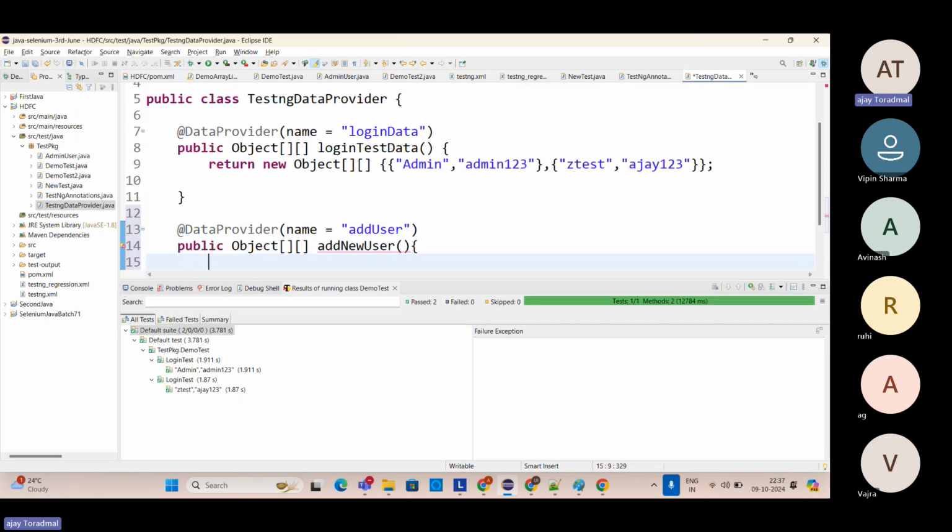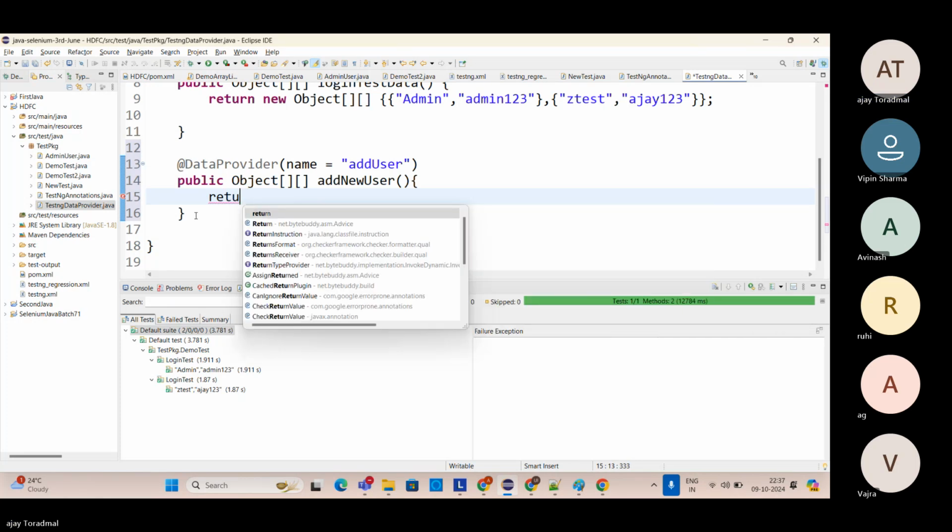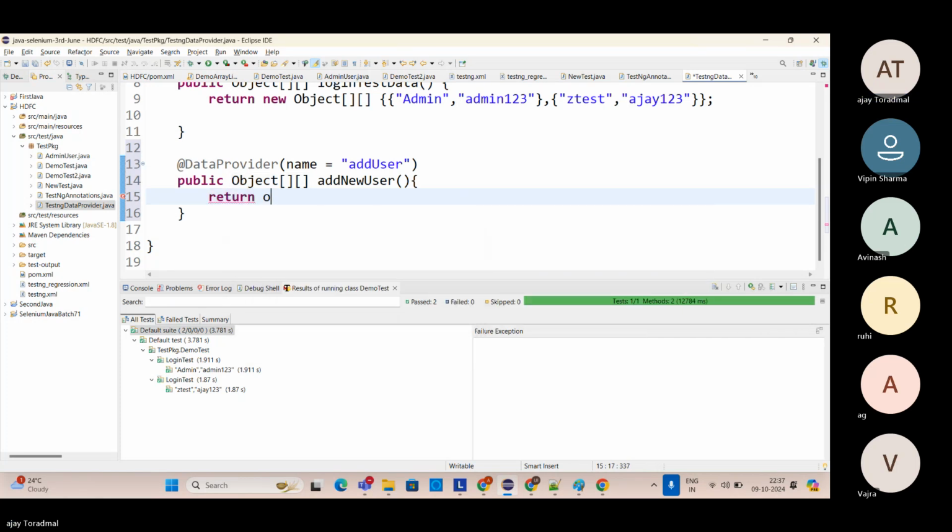So this method should return a bidimensional array. Sorry, a multidimensional array. So I will say return new Object of type multidimensional, and then I'm going to say what is my test data.